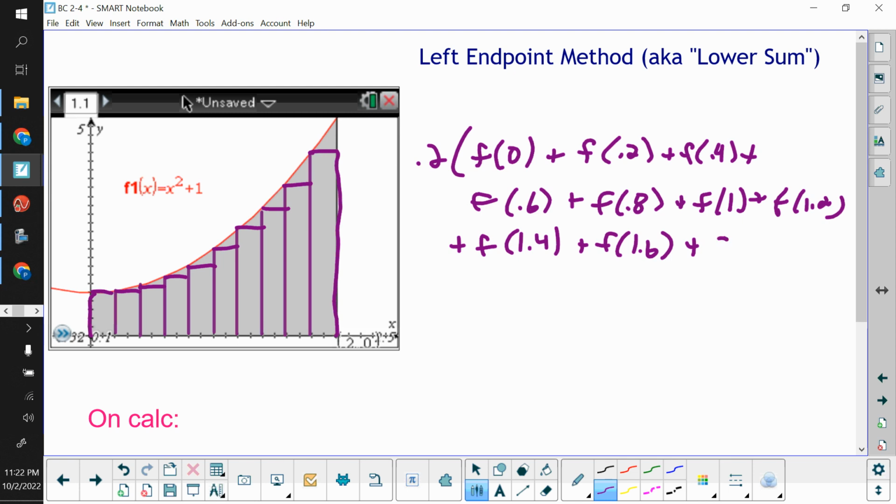So the left edge of that would be 1.8, so our last one is 1.8. And note, if you count those up again, there are 10, so that matches the 10 strips that we had.